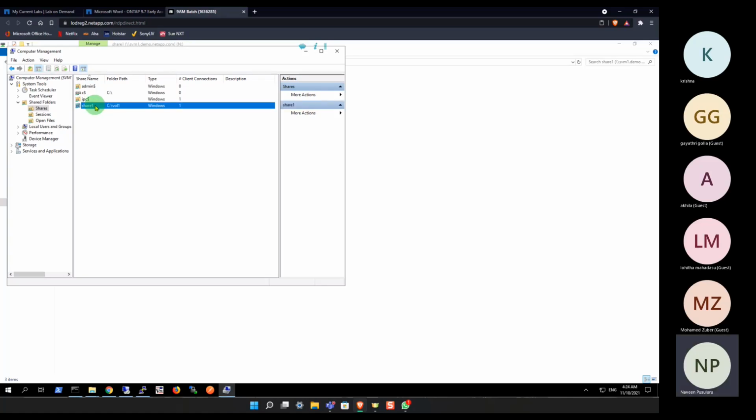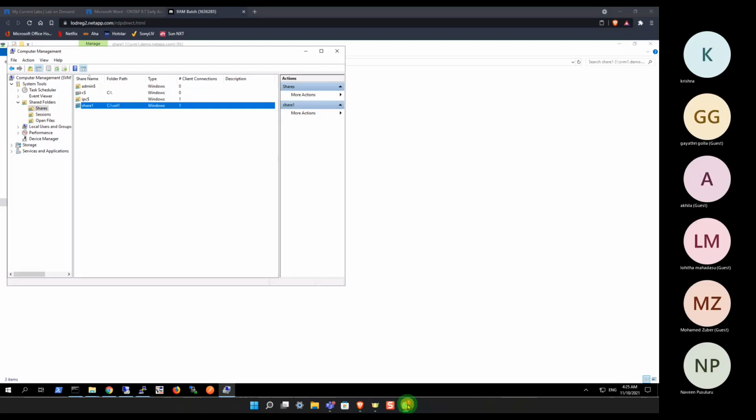Generally, folder level permissions will be managed by the Windows team in most organizations, but in some organizations, storage admins only will manage the folder level permissions. Again, that depends on your organization. Any questions, guys? No, Naveen. Okay, cool.